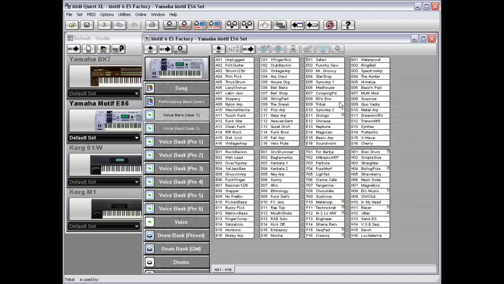So if you're about to add a new voice to this bank and you want to make sure that wherever you add this voice, it's not being referenced by a performance, you can look here and go, these ones are being used. I have all the remainder of the voices in this voice bank. I can put my voice in one of these and not have it interfere with the performance bank.